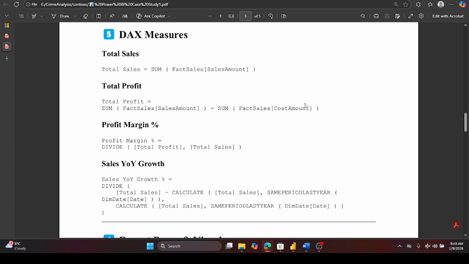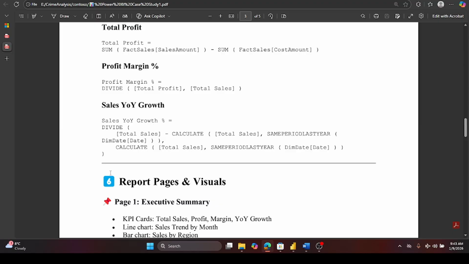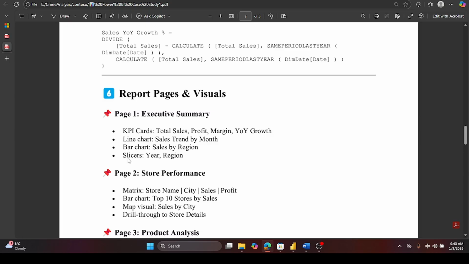DAX measures. Viewers, we will go through these measures when we use them, but just to give you the main measures we have in front right now: total sales, total profit, profit margin, and year over year growth. But we'll go through them when we work on this project.